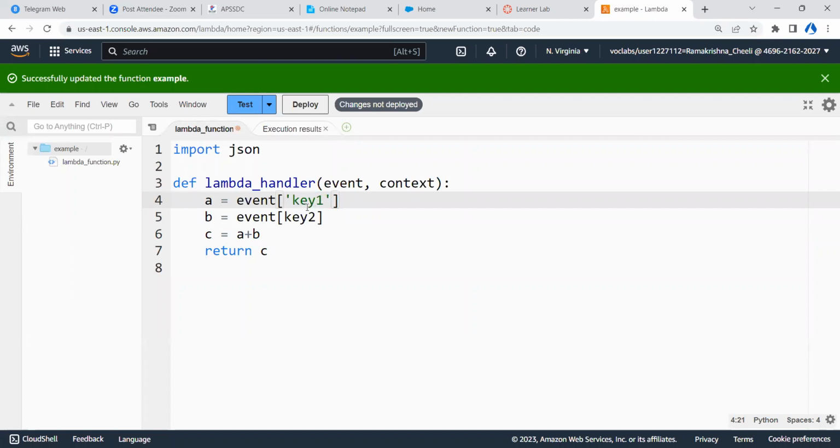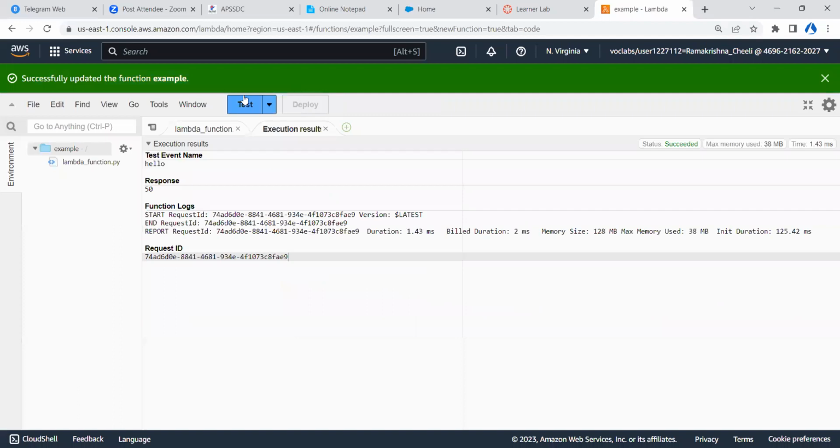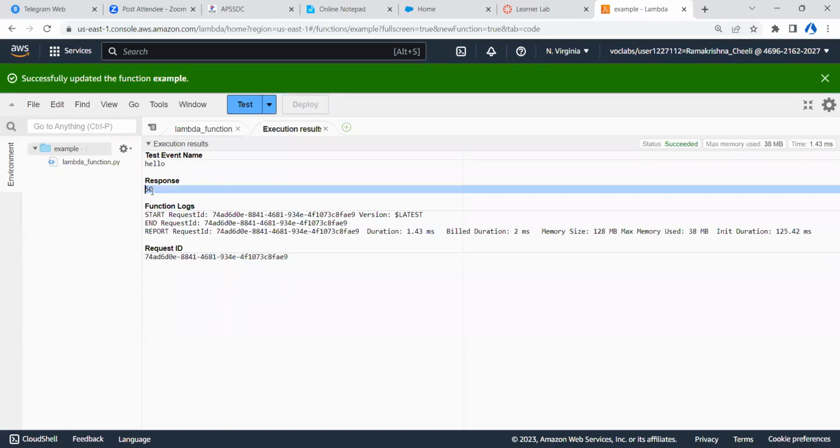That means C equal to int of A plus int of B. Okay, then deploy. Now test. Yeah, now you will get the response.